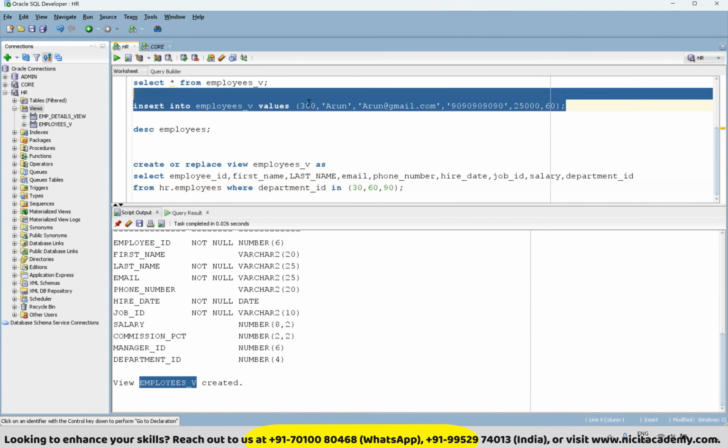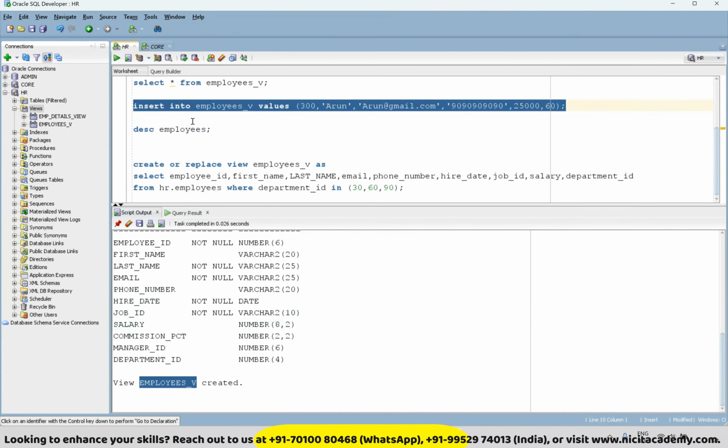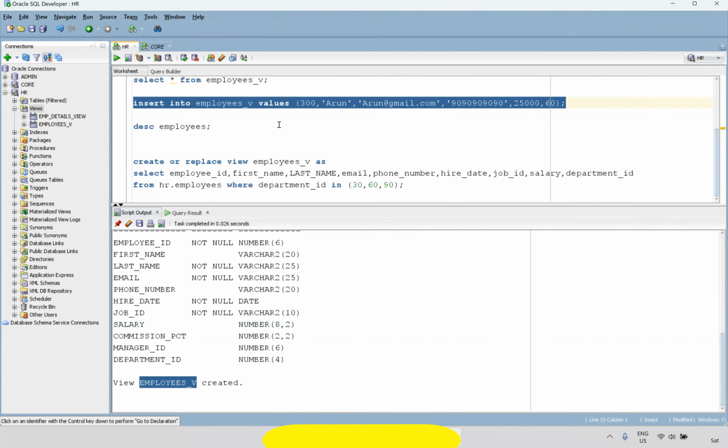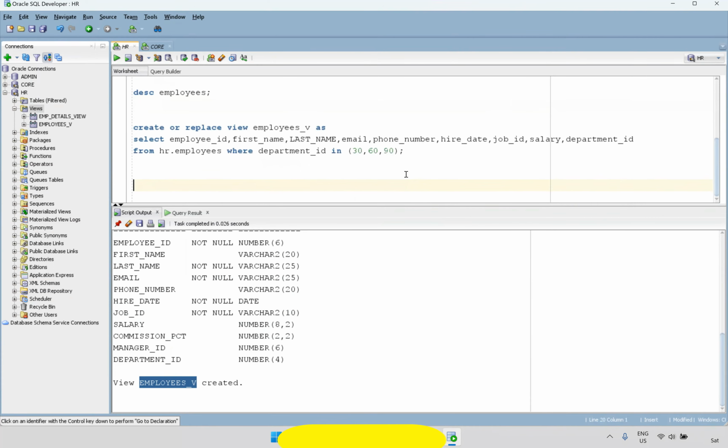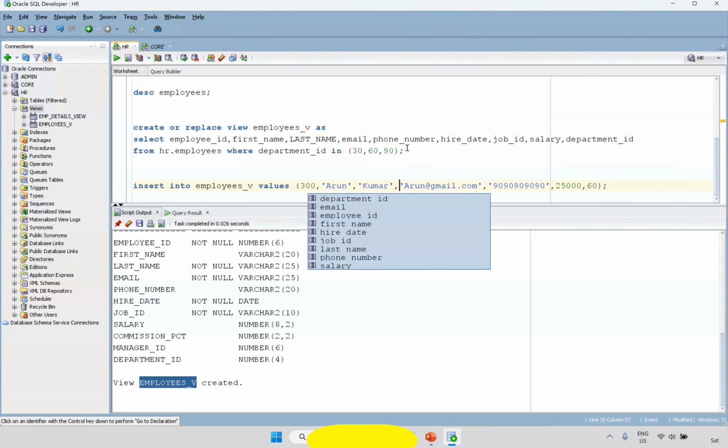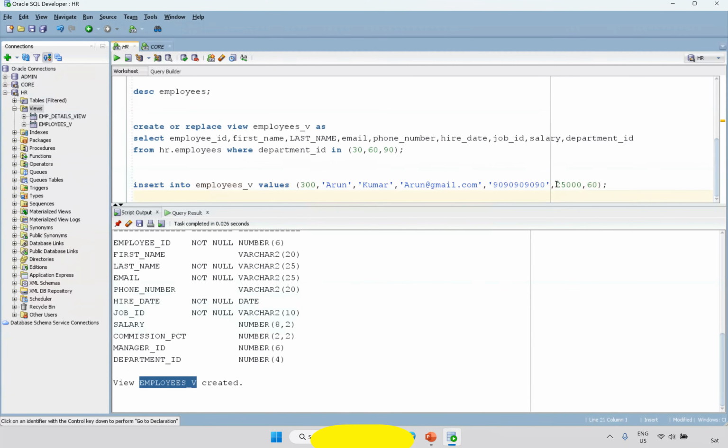Can I run the statement now? But this statement will not insert. Why? Because we have updated 2 or 3 columns, right? I can go with employee ID. Yes. First name. Yes. Last name also we have to provide, right? We have to give last name. Just you have to use the last name and the email ID, phone number, hire date. I will take system date. Okay.